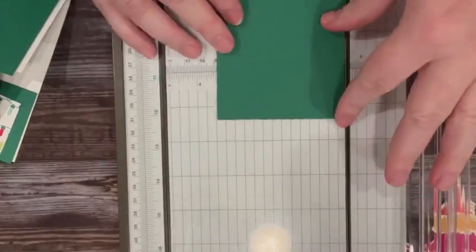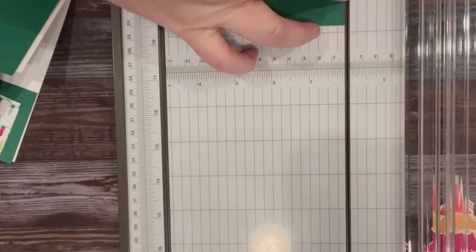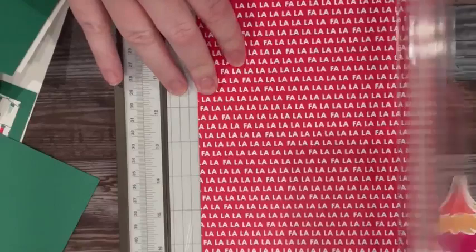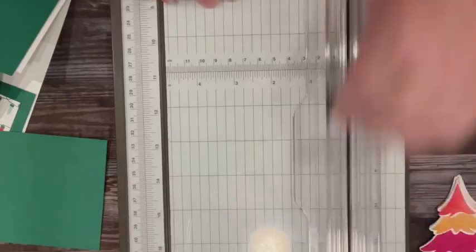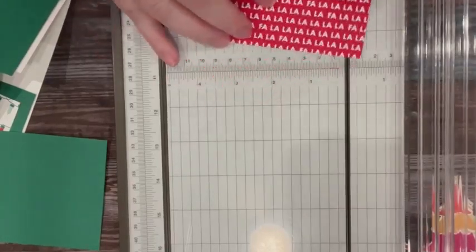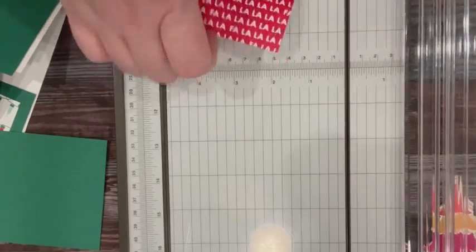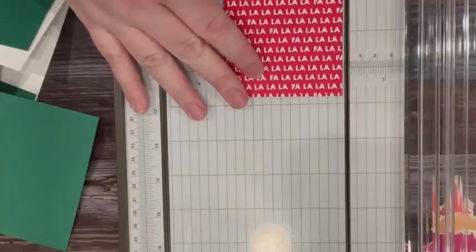So this panel, we're going to go in just a bit, so it'll be 3 1/4 by 4, 3 1/8 by 4. So we're going to do 4 this way, and then we're going to do, wrong way, cool, 4. See, I'm human after all, and 3 1/8. I just hadn't had a chance to play with this paper yet, so, okay, good. So now I just need a matching piece of vellum. 3 1/8 by 4. Okay, we can do that.